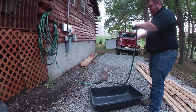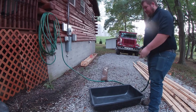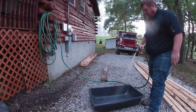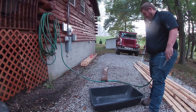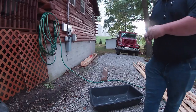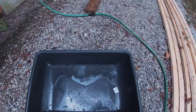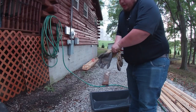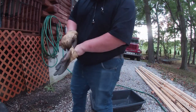We'll get to the most critical step and start mixing some concrete. We're gonna start with a little bit of water in the bottom of our pan — that'll help keep the dry cement from sticking in the bottom and in the corners. I'm only gonna maybe use half a bag here. Concrete dust is pretty nasty for you, so put on some gloves and try not to breathe too much of it in while you're pouring.